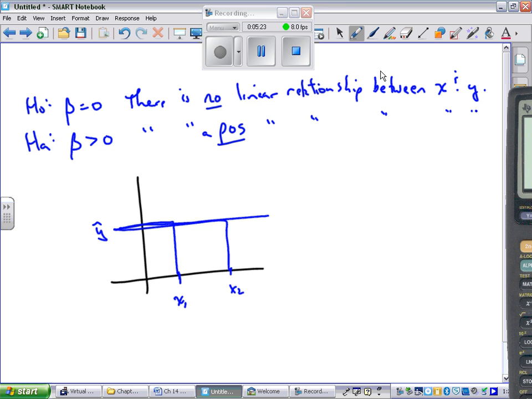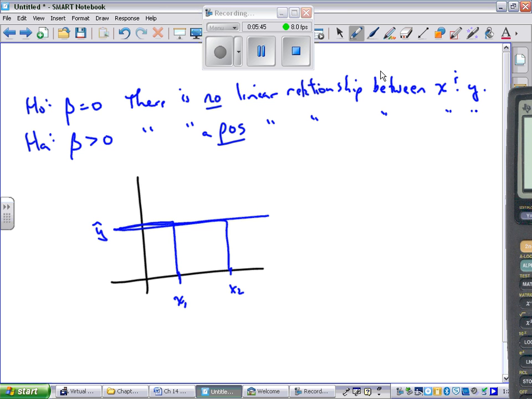But it was also 1.49, and it was from you guys, 38 kids. Well, not your 38 kids, but the 38 you sampled. If we did a different 38 kids, would the line still be positive? Or is the true line believed to be positive? That's what's going on with the H0 and HA.